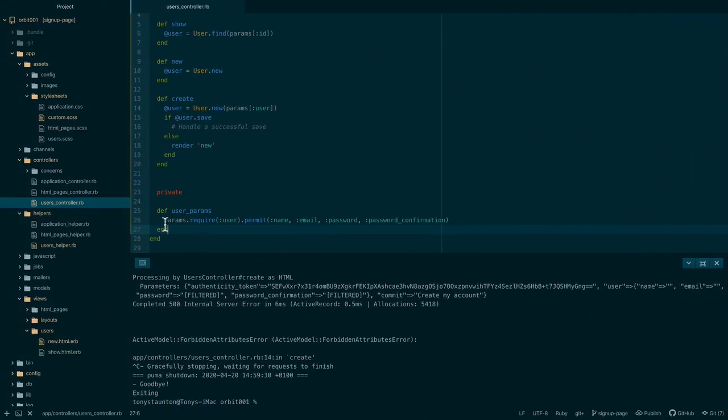To facilitate the use of these parameters, it's conventional to introduce an auxiliary method called user_params and use it in the place of params[:user], which we have up here at line 14. The method user_params will only be used internally by the users controller and so does not need to be exposed to external users via the web. We've made it private by using the Ruby keyword private. And what I'm also going to do before we close out is add an extra layer of indentation. There we go. So the extra indentation allows us to emphasize which methods are defined after private.